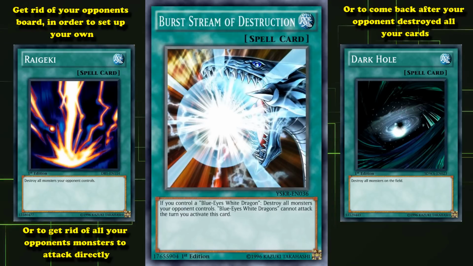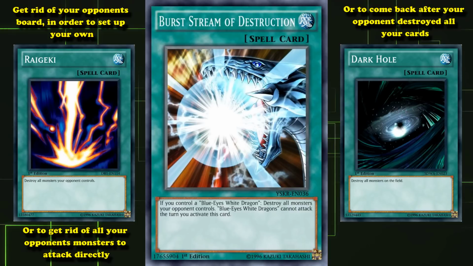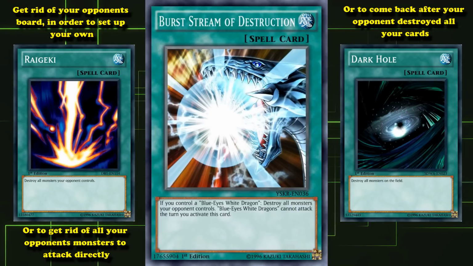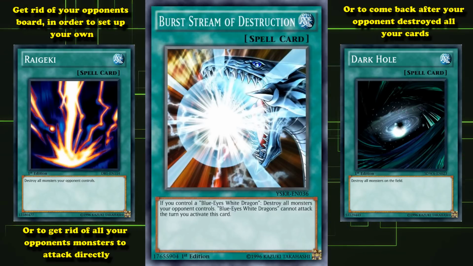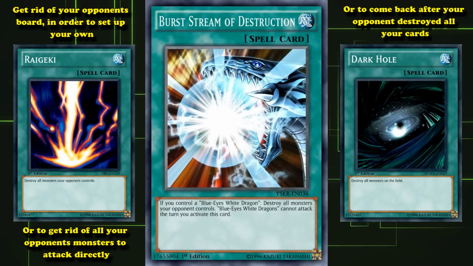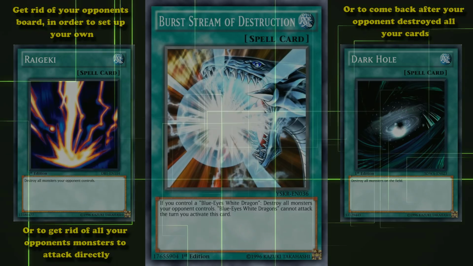So really, the no attack for the Blue-Eyes really limits the potential of this card, and requiring you to have a Blue-Eyes on the field limits the comeback potential this card can have as well, making it a pretty mediocre option that most Blue-Eyes players don't bother using, especially since cards like Raigeki and Dark Hole exist and are far better generic cards than this Blue-Eyes specific archetype card.